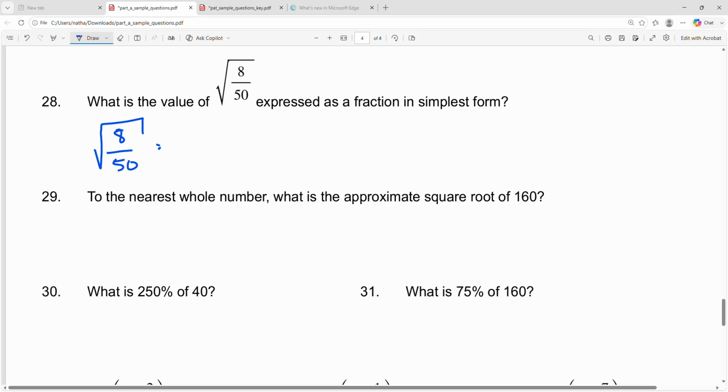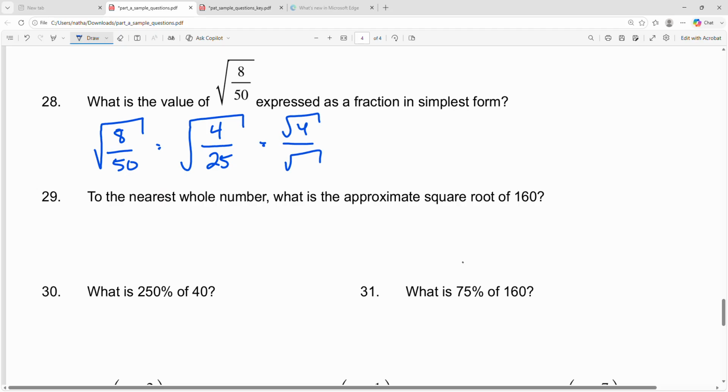Let's simplify that. I'm gonna divide top and bottom by, let's see, 5? 2? We're gonna try 2. 4? I do not think so. I'm going to try dividing top and bottom by 2. So divide top and bottom by 2, I get 4 on top, and I get 25 on the bottom. Perfect. That's going to work out nicely.